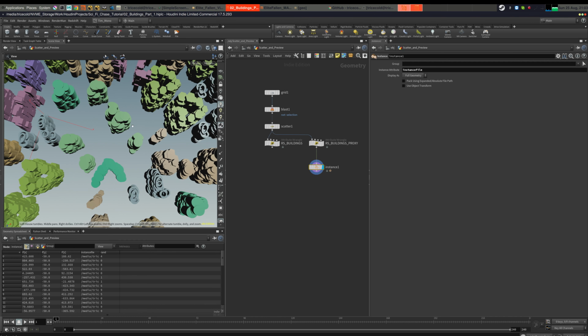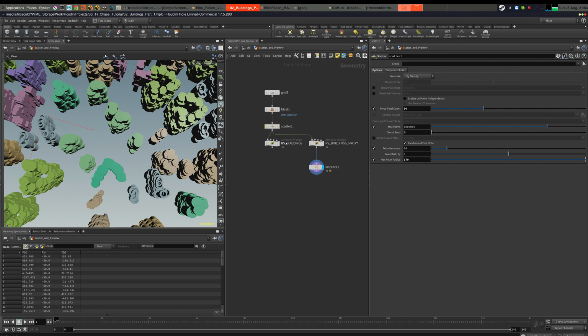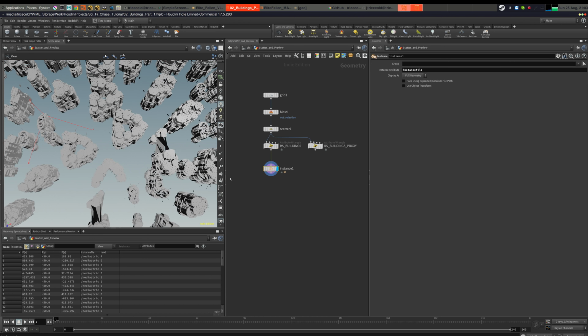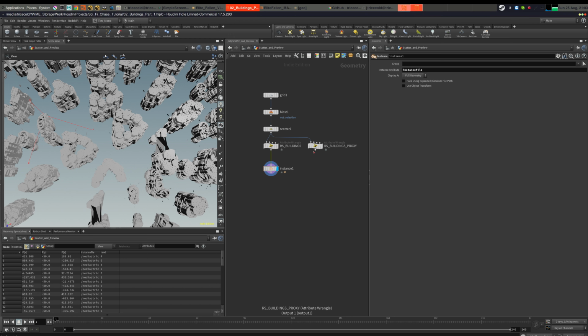Oh, but no, it's not. There's a strange issue here. Some are matching, some are not matching. Okay, we'll have to look into this once we get there, because it's weird. Why is it not matching? Is it because of the orient? Okay. Some are aligned, some are not aligned.